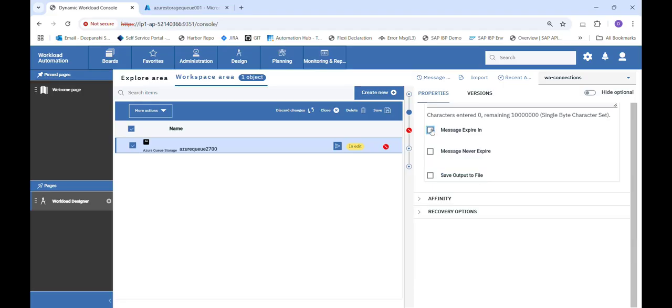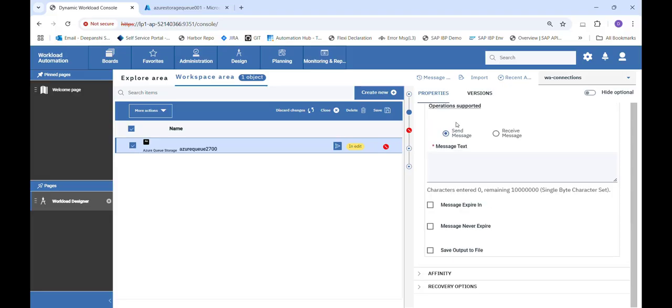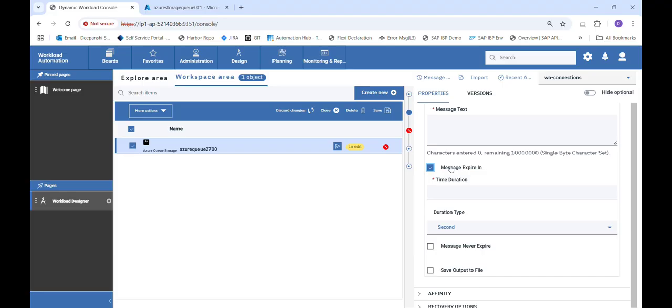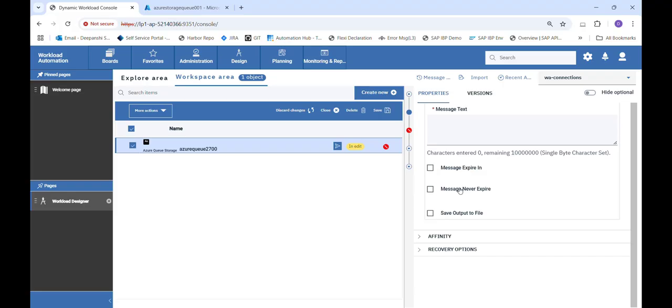And if we do not provide anything, by default it gives the message the maximum of 7 days. So if we do not provide anything and simply send it, the maximum duration of message to live is 7 days. And if we select this, then we can give any time duration whatever we want for that message to live. Then the second checkbox we have is message never expire. If we check this checkbox, that means our message will stay in the queue for a very long duration. It is about years, and it's not about 1 or 2 years. It's a very long duration. Till that time period our message will be present in the queue.